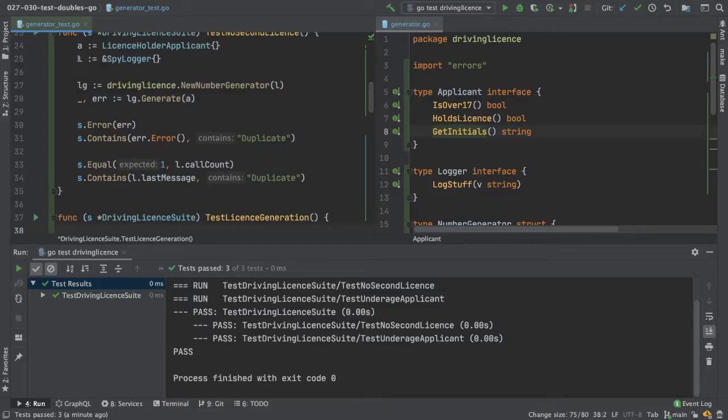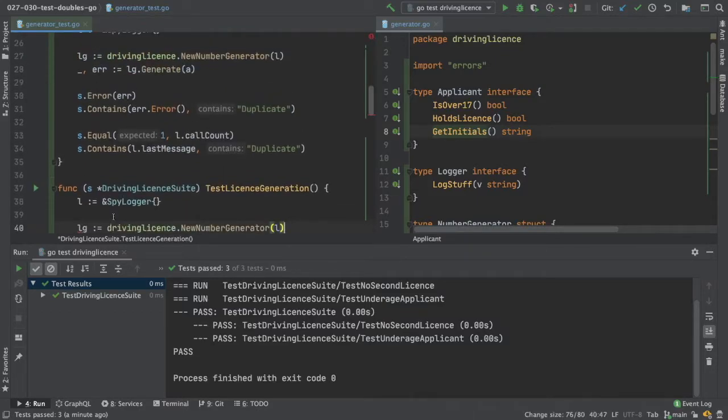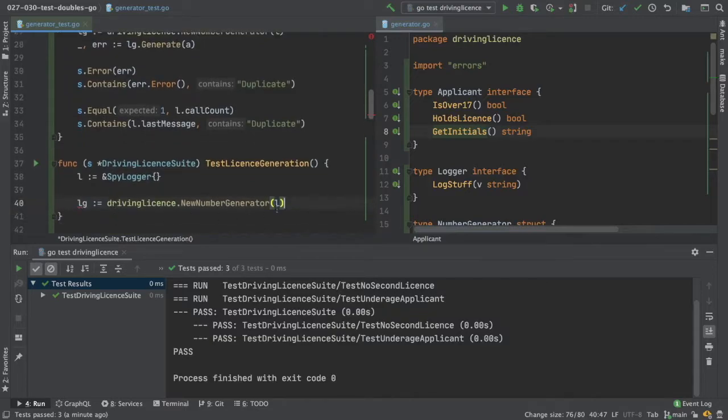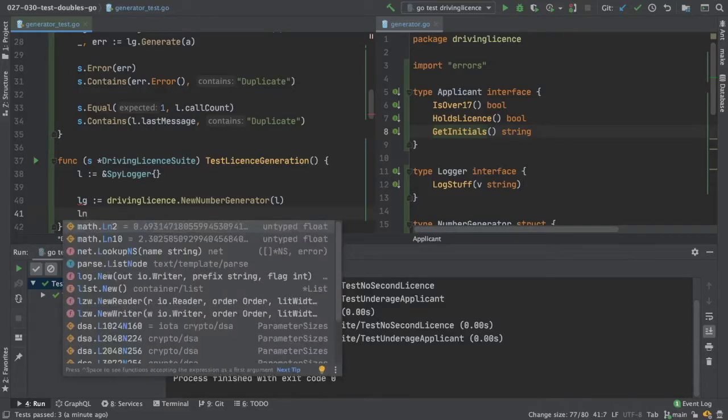So we know we need the spy logger and a license generator. Let's move that there. And now we're interested in the license number and the error.